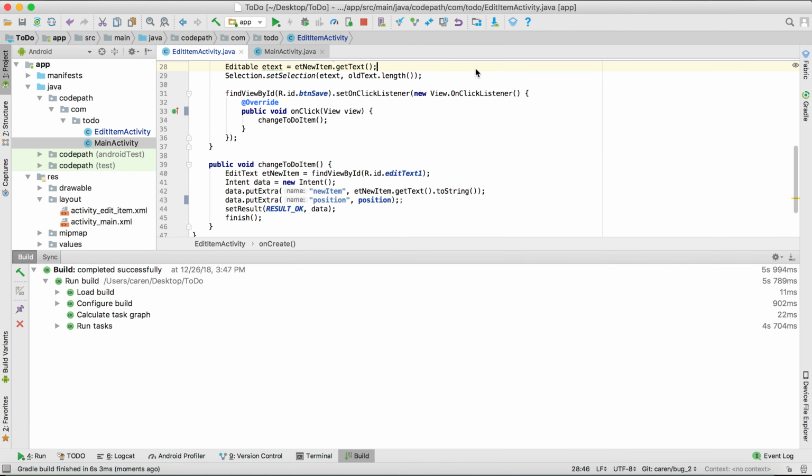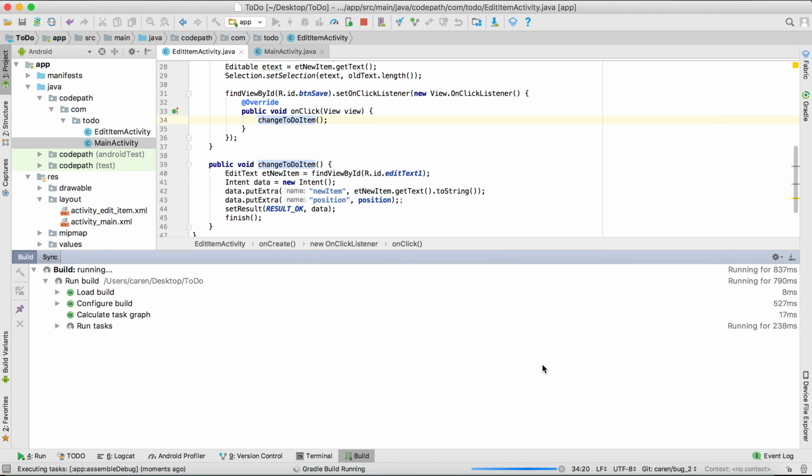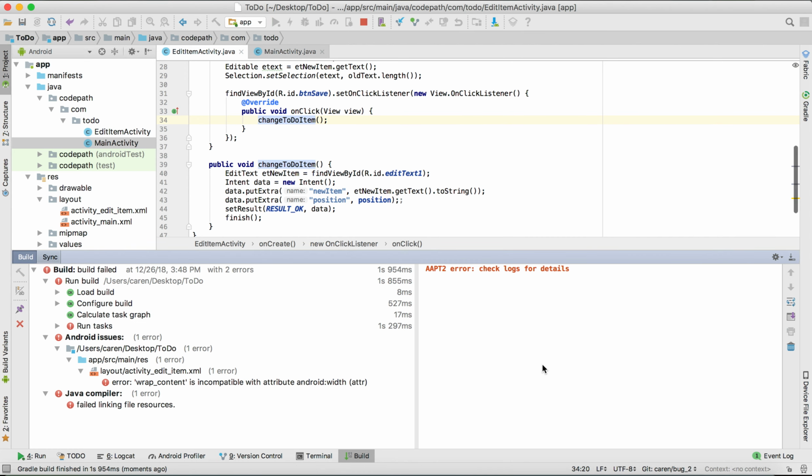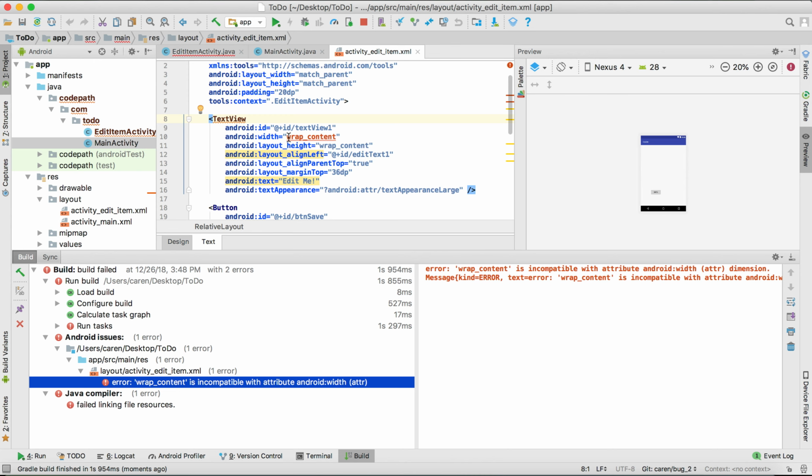Okay, so in our second bug, I don't know what the bug itself is, so I'm just going to run my app and see what happens. Okay, so now we see a different kind of build error, but again, this is a build error. So that means our app was not able to successfully build. And if I scroll here and double click on this, it will take me to exactly where the error is.